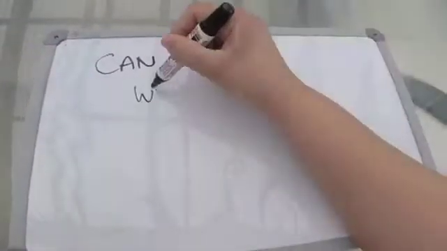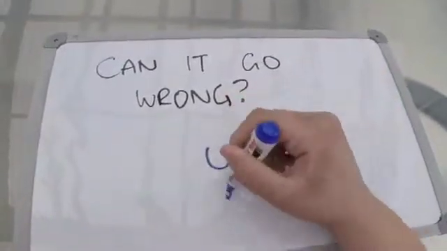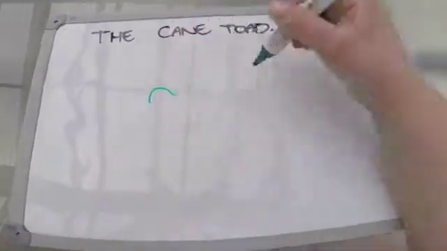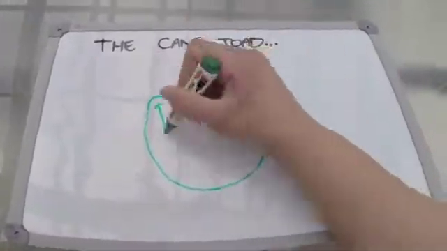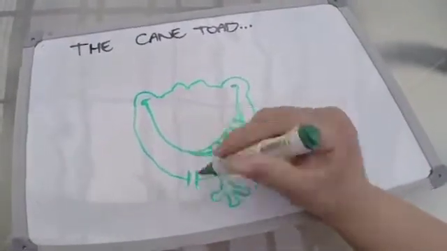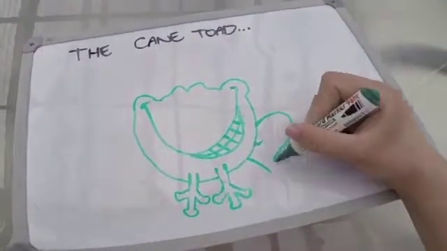Biological pest control can go wrong, for example the cane toad. The cane toad was introduced in the 1930s in order to contain the population of cane beetles as they were destroying the sugar cane crops.